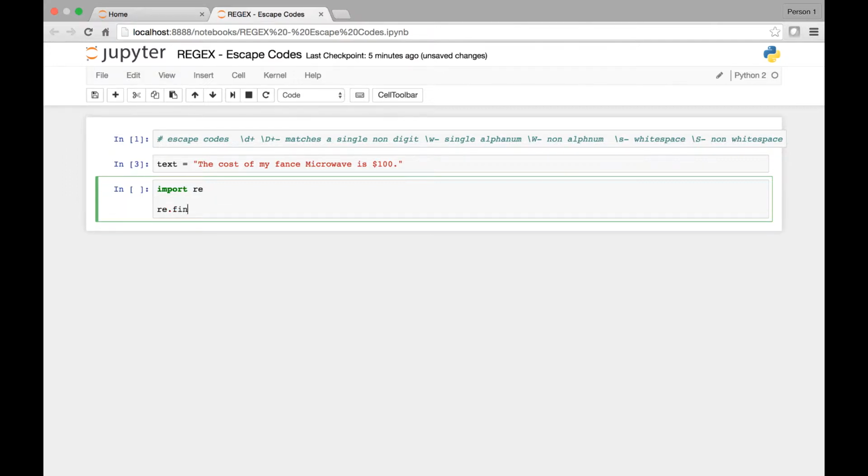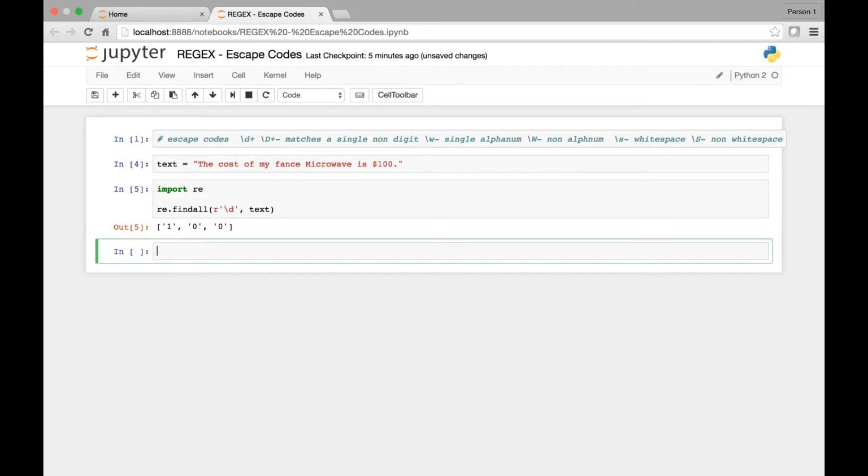Then we have re.findall, r, and then our pattern \d, look for a single digit, match a single digit in my string text. Okay, let's run it. I get 1, 0, 0, right? That's because it matches a single digit.